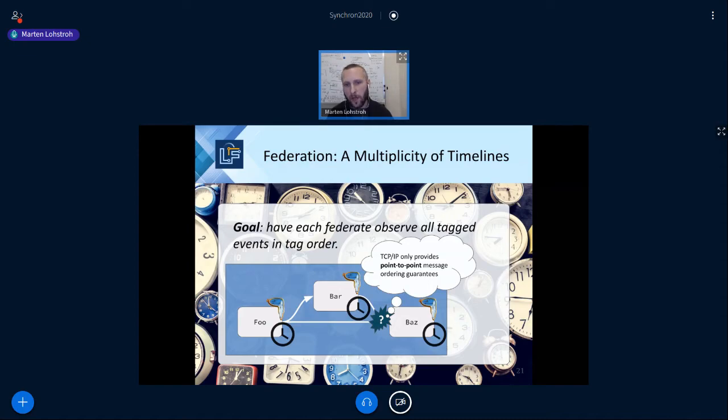And of course, if we distribute our reactors among different compute platforms, then we no longer have 2 timelines to deal with. We have a multiplicity of them. And of course, with this many observers, physics gets in the way of knowing what the true order of events should be, but we could still preserve our discrete event semantics if we ensure that each observer sees all events in timestamp order. And you might think, well, you can use TCP/IP for that, but that doesn't work if you have a topology that has branching in it, because TCP/IP only provides in-order guarantees between two endpoints.